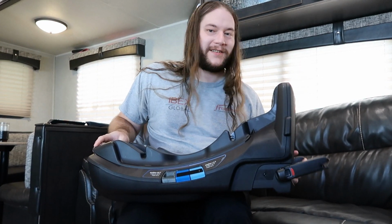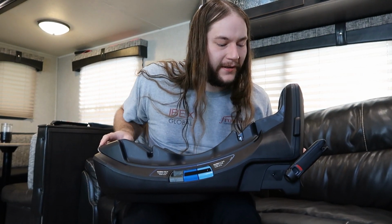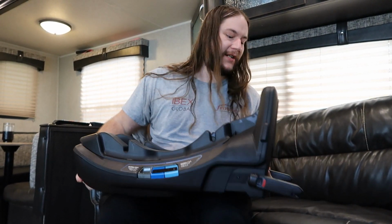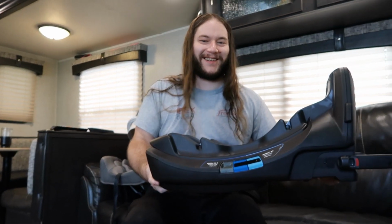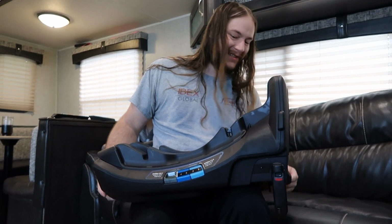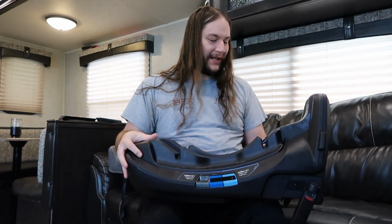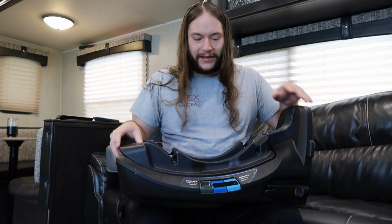So, I like this thing. The latch? Yeah. What is it? Rigid latch. That's what it's called. It's like metal, right? Yeah. Because you just put it in there and you just... Right? And it's done? Yeah. It's supposed to be like a 5-second install. Yeah, I can see that. And then it's got this thing, so I don't even have to make sure it's level first. I can just press the button and pull it till it is level. Yeah, that's super cool.